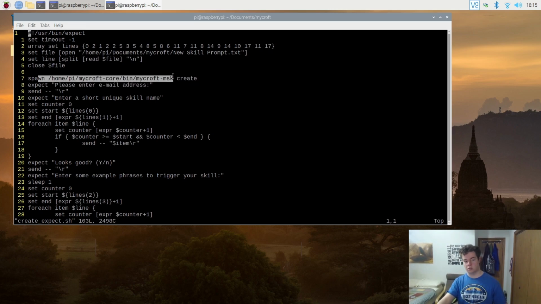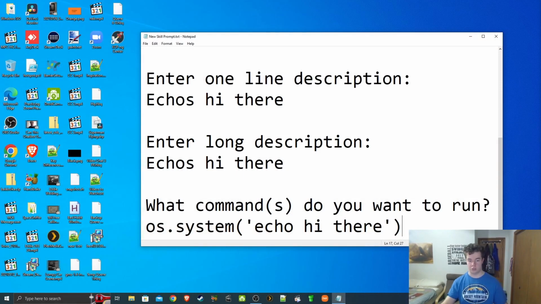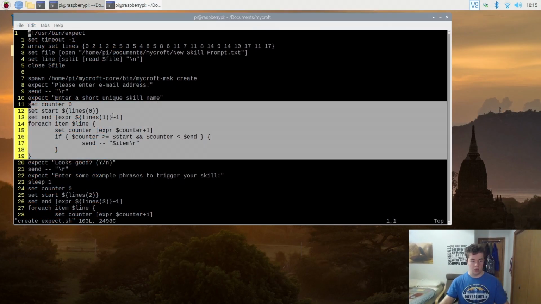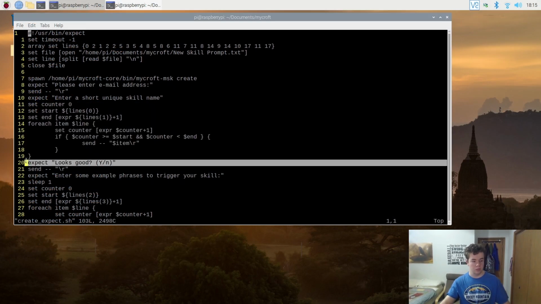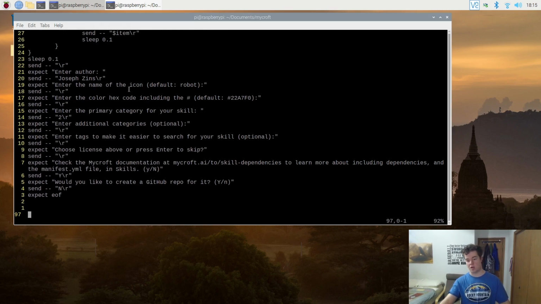Then it runs the skill creator, and then it expects all the prompts that come up normally. And it basically reads the correct line from that text file right there. And it basically does that with all the different prompts. This is probably not the most efficient way to do it, but it works, so I'm not touching it anymore.